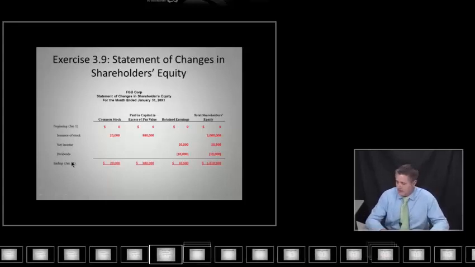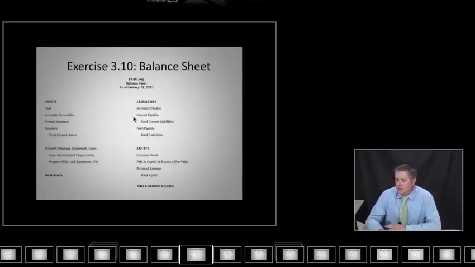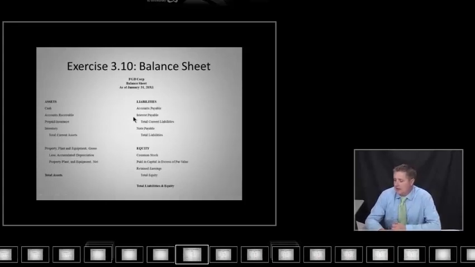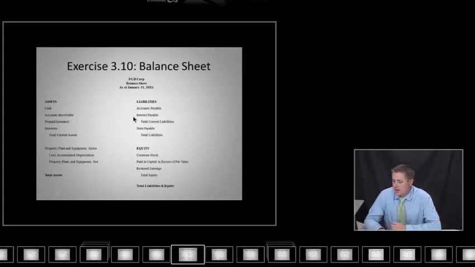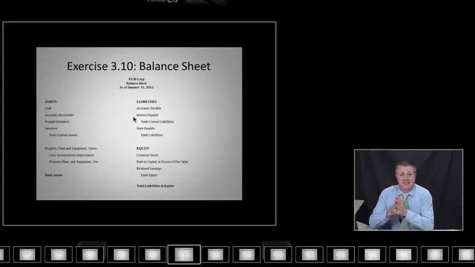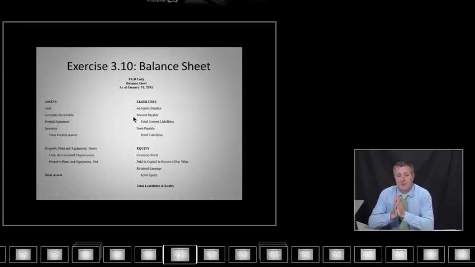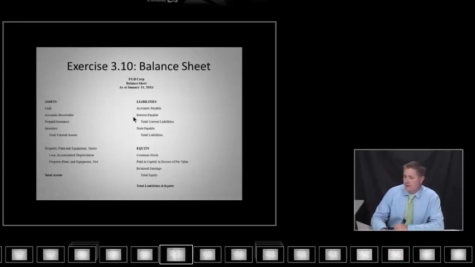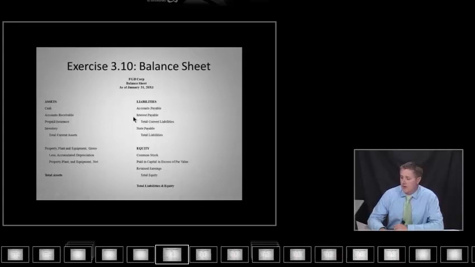Okay, so let's actually look at that next. Let's look at the balance sheet next. Balance sheet, typical structure, of course, assets reported on the left, liabilities and equity reported on the right or below assets. Either way would be appropriate. Basically what we're going to do here with the balance sheet is bring over from the adjusted trial balance the balances for each of these accounts. So we're just bringing over the numbers as we had them reported on the adjusted trial balance.